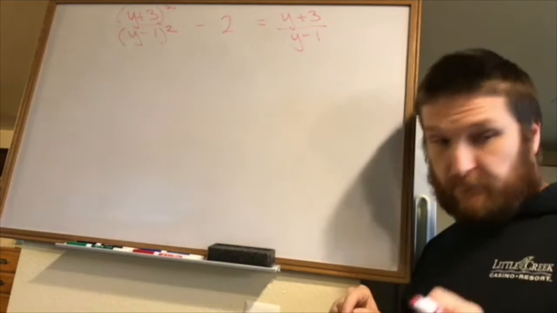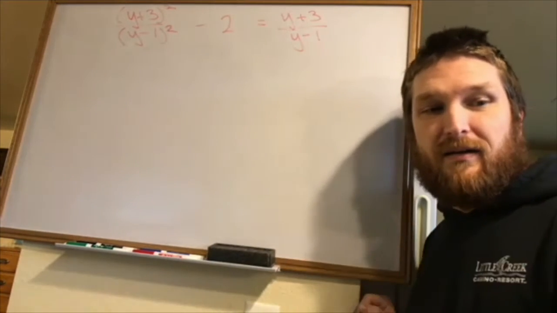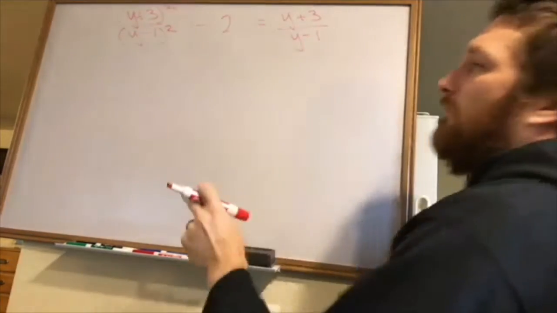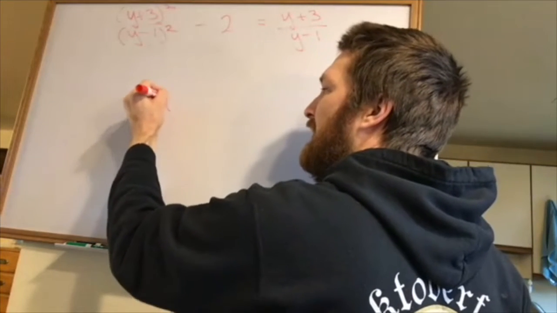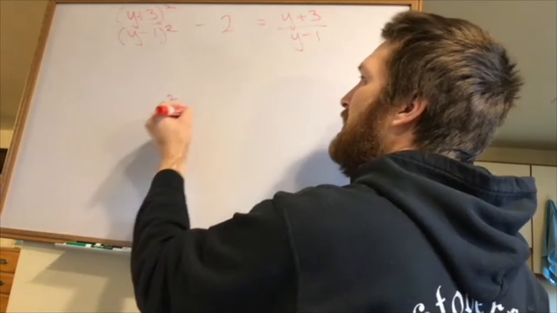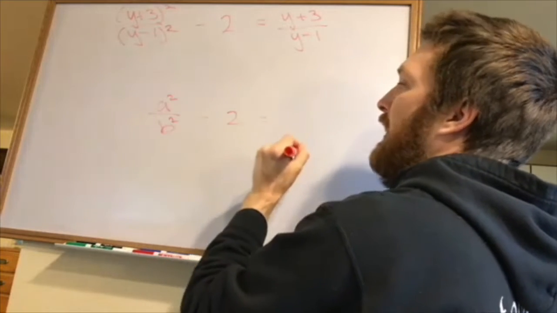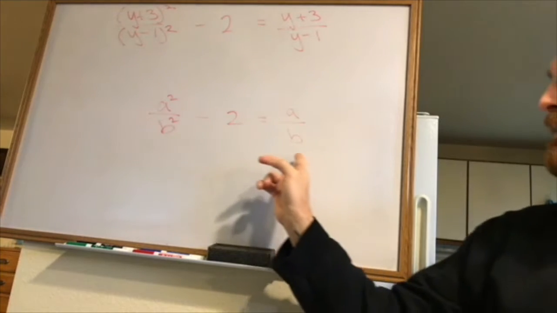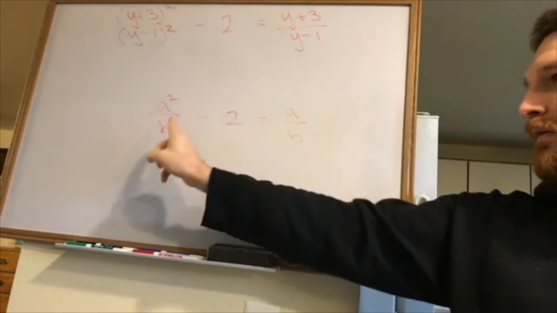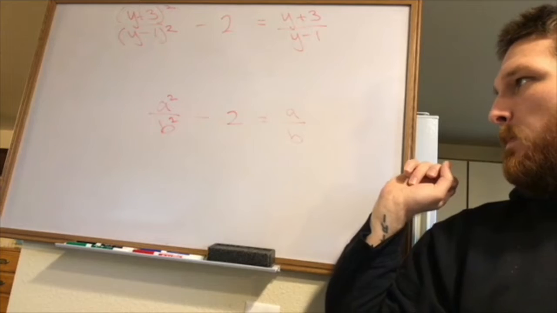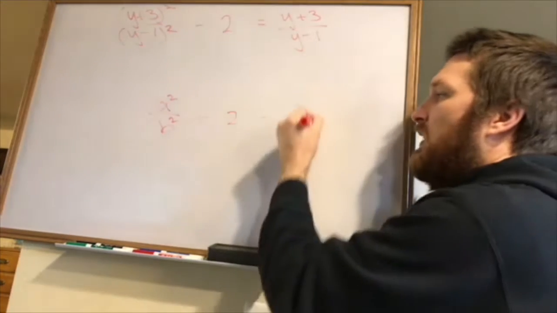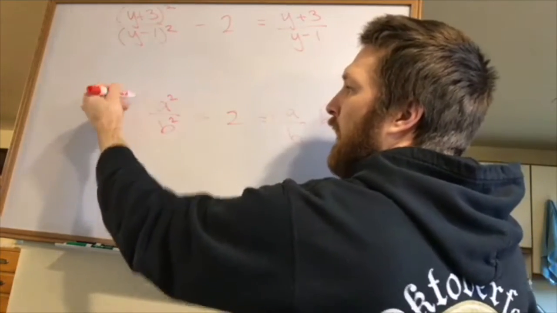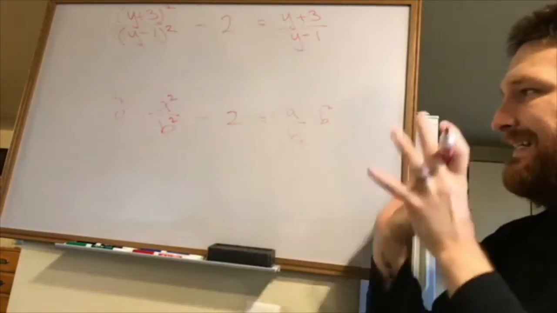What do we want to do? Remember our mantra: kill the denominators. To make this an easier type problem, with something like this, what do I multiply the entire thing by that would kill every one of these denominators? B squared. A b squared would kill that one, and it would do it over here as well. That would be the bare minimum we need to kill everybody.